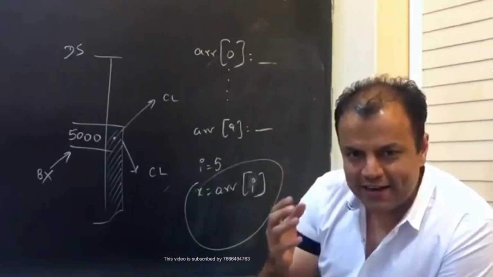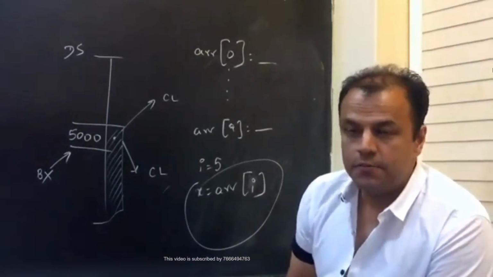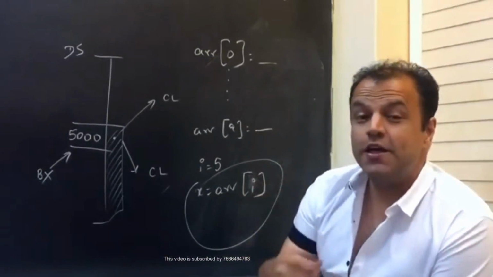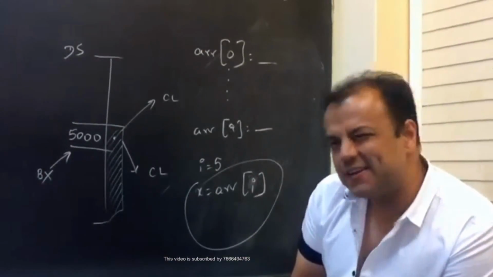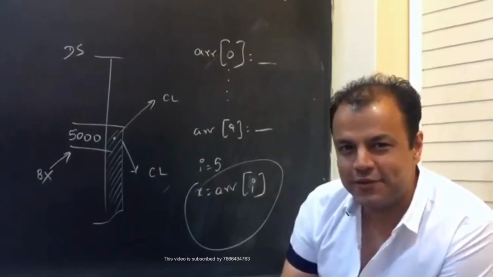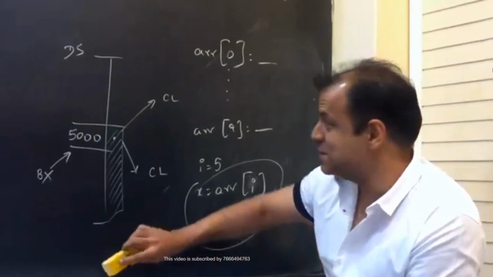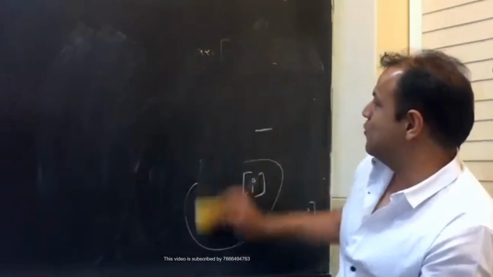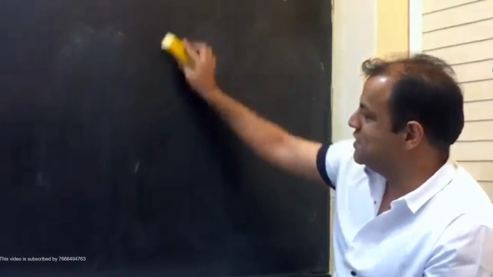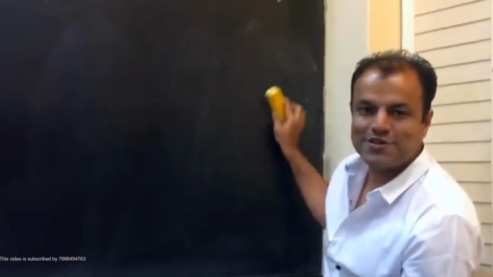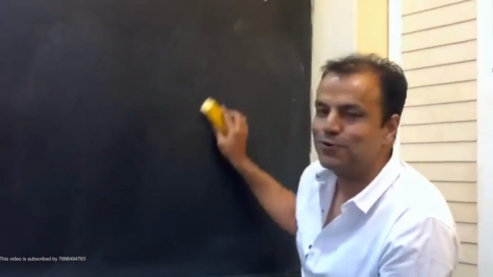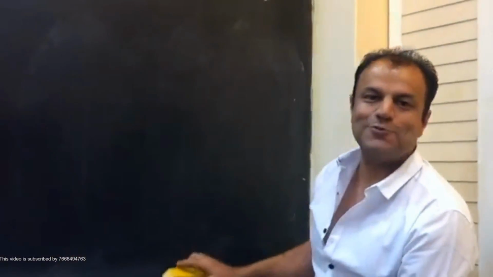So if you use direct addressing mode, it's easier, but it works only on 1 or 2 locations. If you use indirect addressing mode, yes, it's a tad more complex because you have to first initialize your register, but it works on several locations. So henceforth, whenever you want to work on a series of locations, you will use indirect addressing mode. Everything on a computer works on a series of locations. You never work on one location. One location carries 1 byte. There is nothing of 1 byte in the modern world. Everything is kilobytes, megabytes, gigabytes. So to work on so many locations, every program internally uses indirect addressing mode.